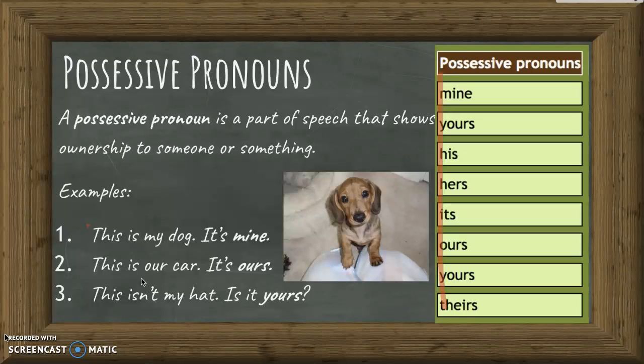The next example, this is our car. So it's ours. Next example, if you walk up to someone and you say, this isn't my hat, is it yours? Yours would be the possessive pronoun. And here are some examples of other possessive pronouns: mine, yours, his, and so on. And I have the full chart of these pronouns at the end that I'll show.